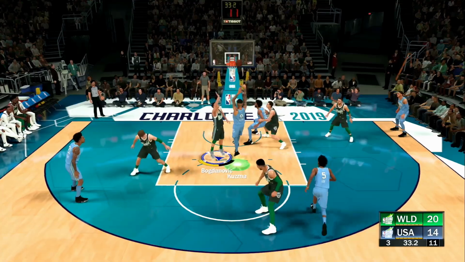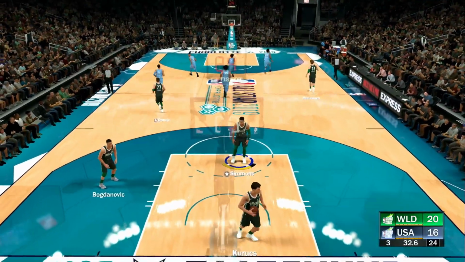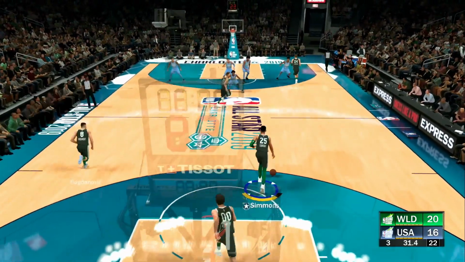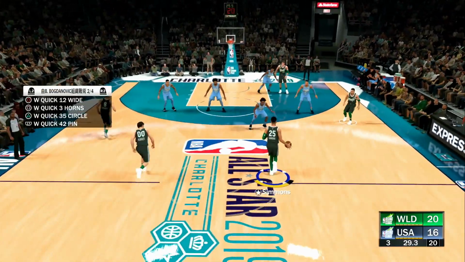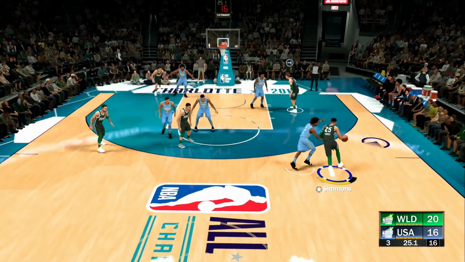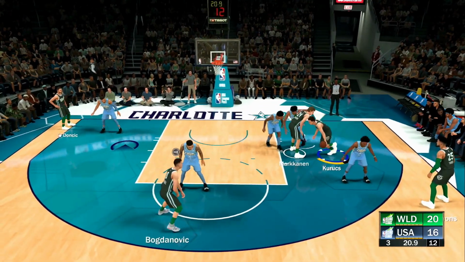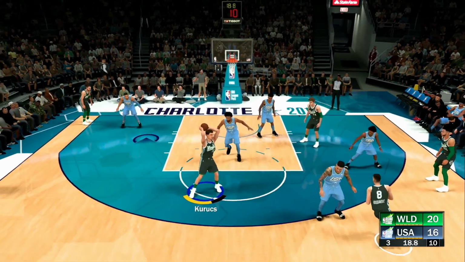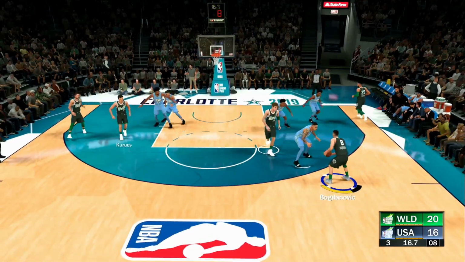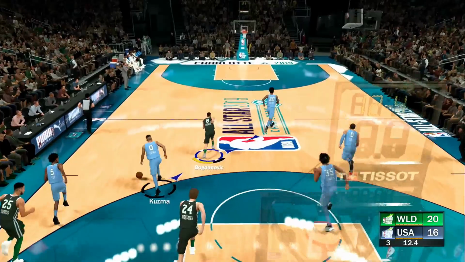Kuzma against Bogdanovich. Good. Kuzma excellent at using his height and touch to perfection. Very confident player. Eight-second difference between the shot clock and the game clock. Fox against Simmons. Out to the right wing. Bogdanovich looking around. To the middle. And stolen by Kuzma.